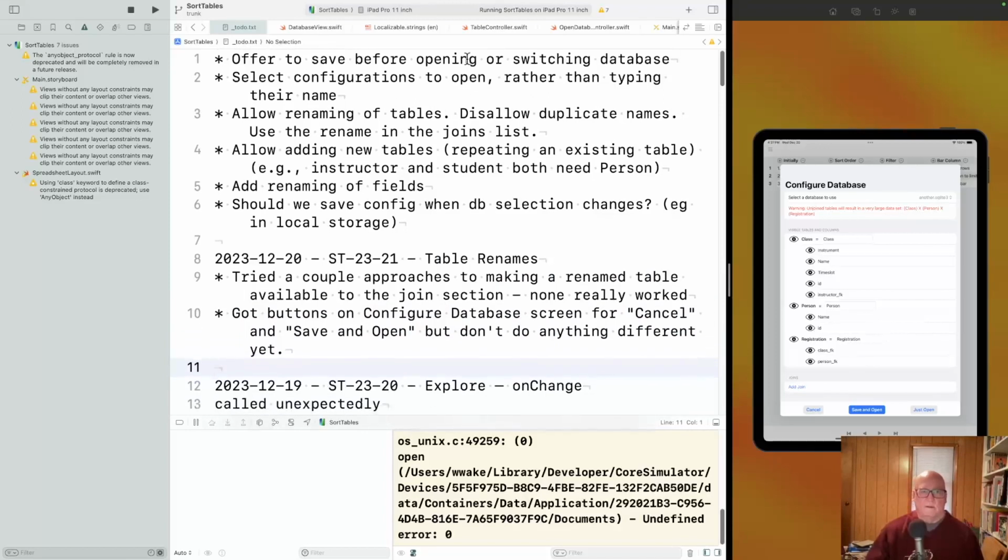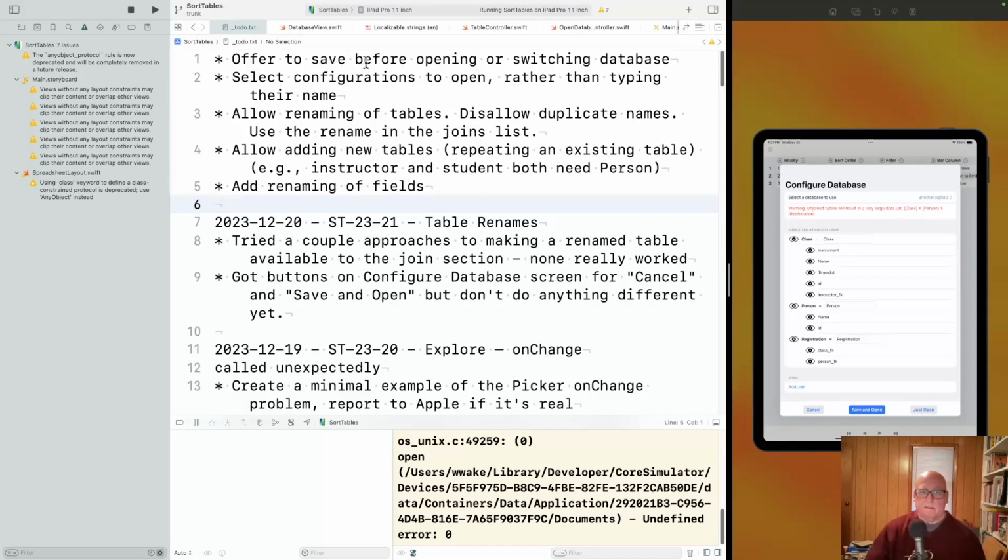Okay, and then offer to save before opening or switching the database. Should we save the config when the selection changes? I don't know about that one still. I'm going to drop that. I think if we prompt, that's going to be enough.